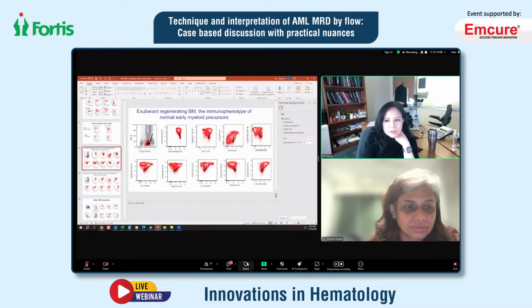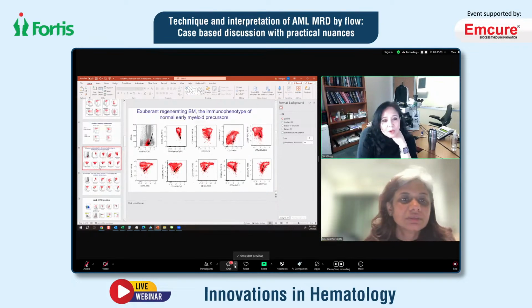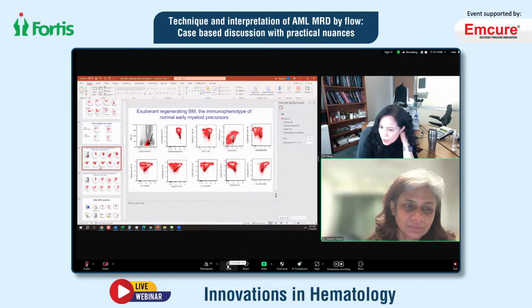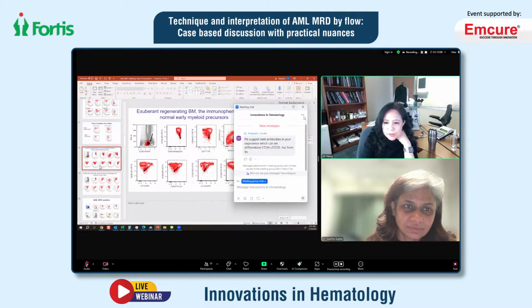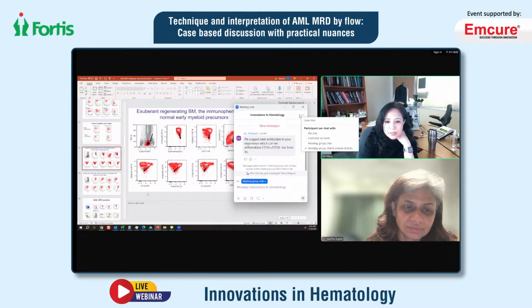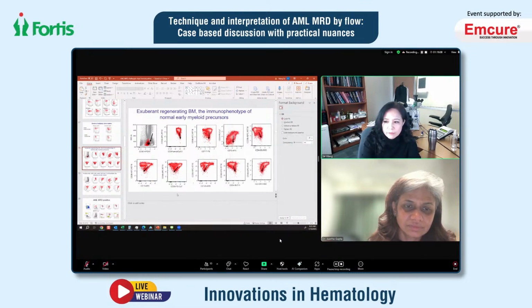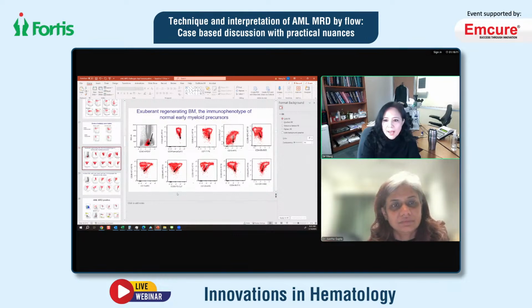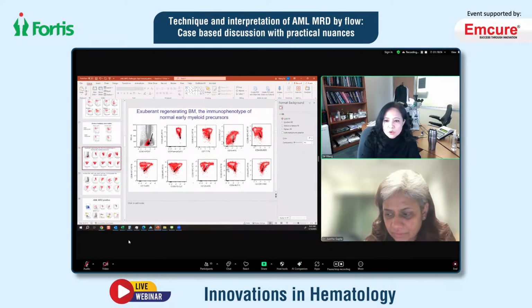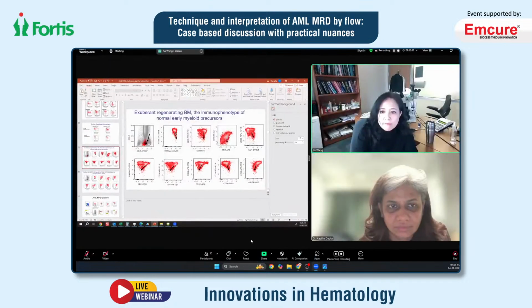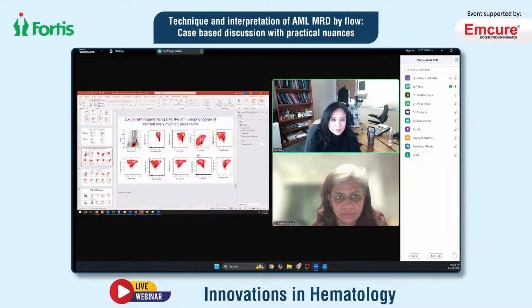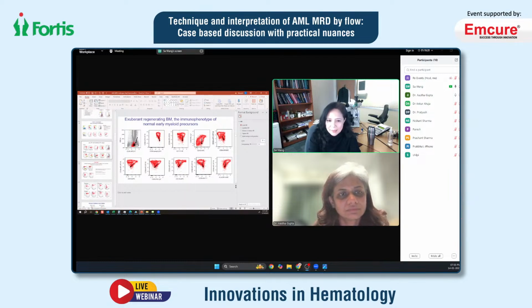So you mean to tell the leukemic stem cells versus the normal precursors? Yes. Yeah, I have to say, we don't really do the leukemic stem cells, but we do have a couple of markers for the so-called leukemic stem cell. CD123 is one, CD54 is one, CD25 is another one. The normal stem cells, as I showed here, really follow a very consistent pattern. So once you recognize this, then the other things follow. I did try leukemic stem cells during the development, but I never saw a case.